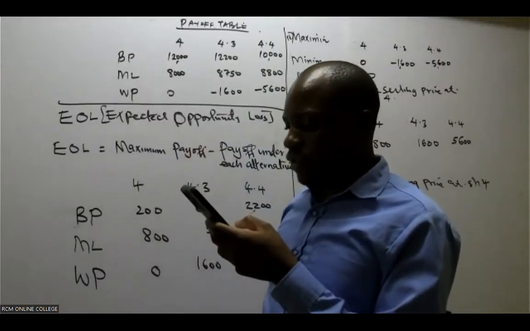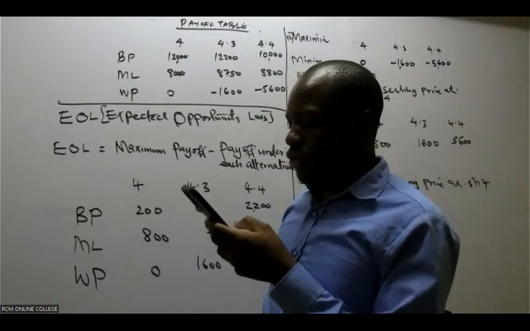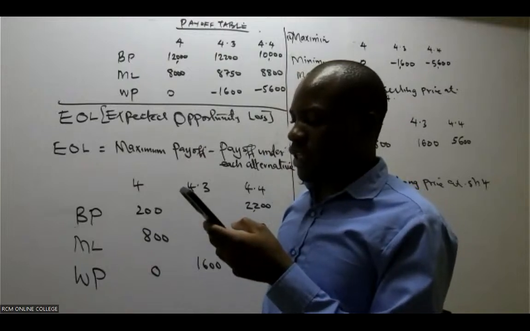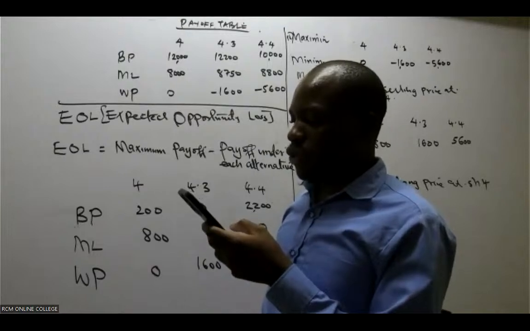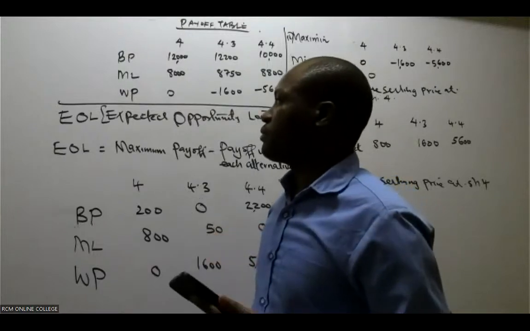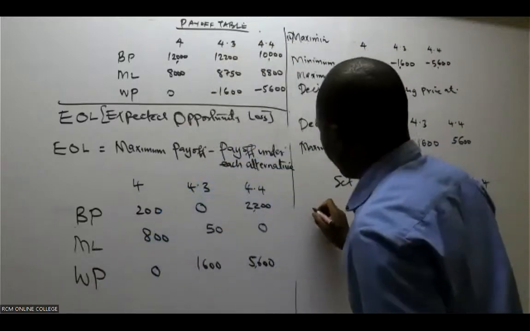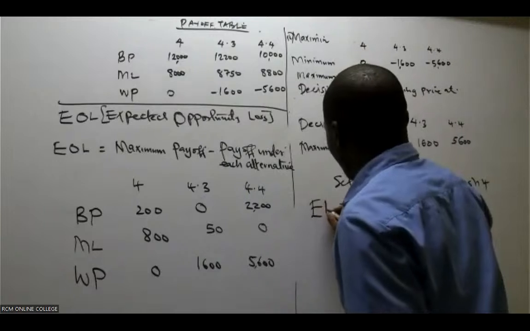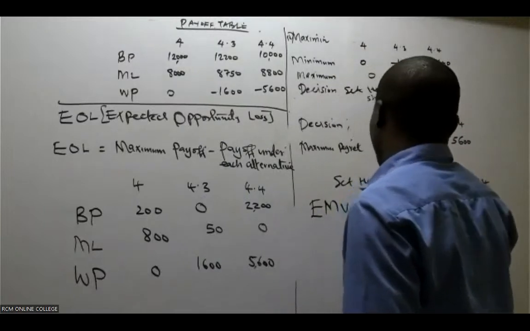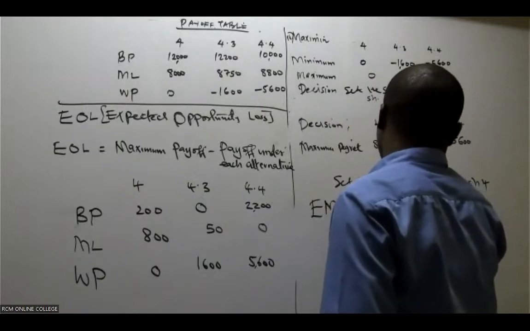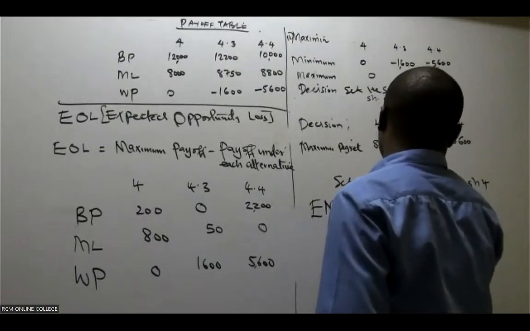Advise the management of the hotel on the best booking option using the following decision theory techniques: expected monetary value, expected opportunity loss. Another hint: if you see the word expected monetary value, they are basically telling you to use what we call Laplace. So how did we calculate the Laplace criterion?